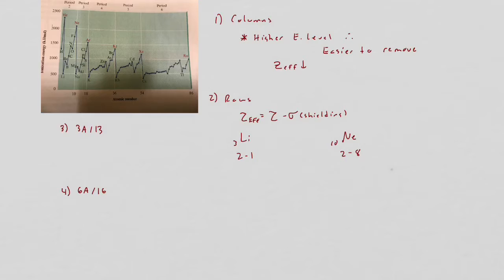Ionization energy is the energy required to remove a mole of the outermost electrons, given in kilojoules per mole. Usually we talk about first ionization energy. For sodium, it'd be the amount of energy required to remove one mole of those electrons.